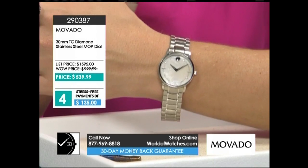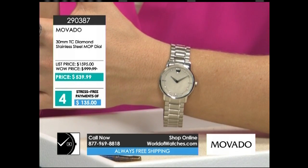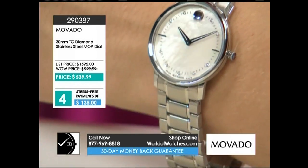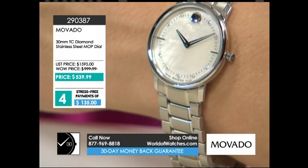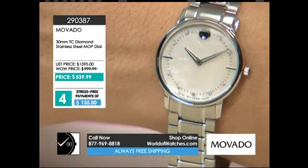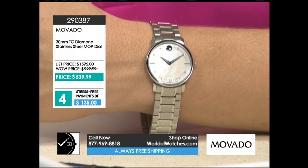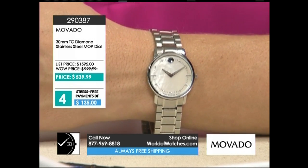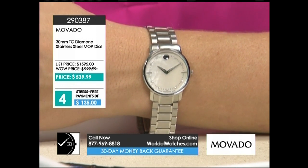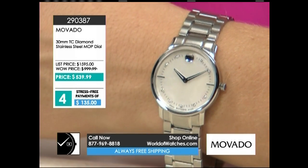You know, it's a $1,600 watch. That's a lot of money. At $540, that's a lot of money for most of us to get watches anyways, am I right? But what about if you do allow yourself to buy a new watch every month? Maybe you spend between $100 to $200 a month on your watch hobby or your jewelry hobby, whatever it is that you like to shop. What if for the next 4 months, instead of buying one new item a month, you bought a $1,600 watch at $135 a month? That's what you can do tonight.